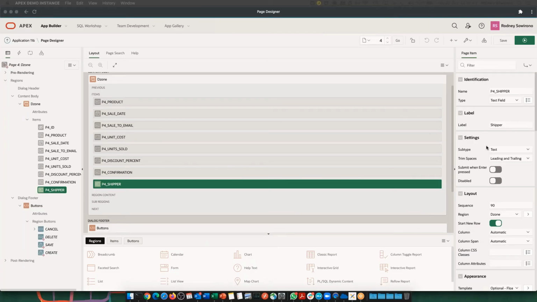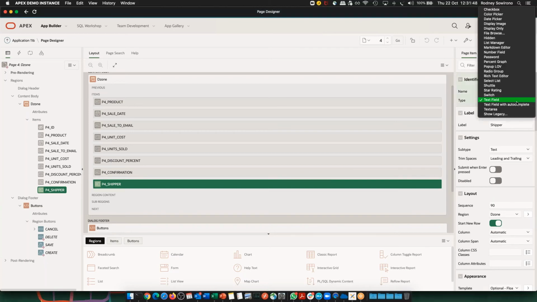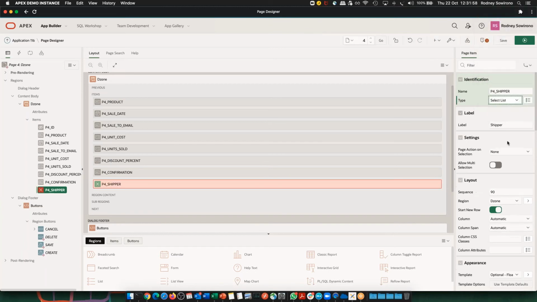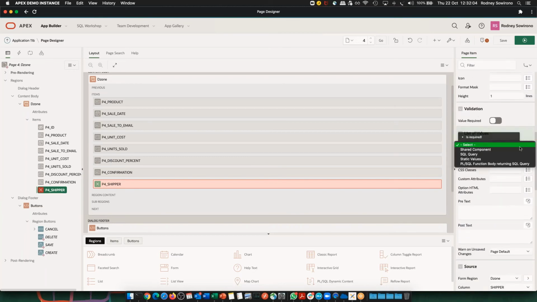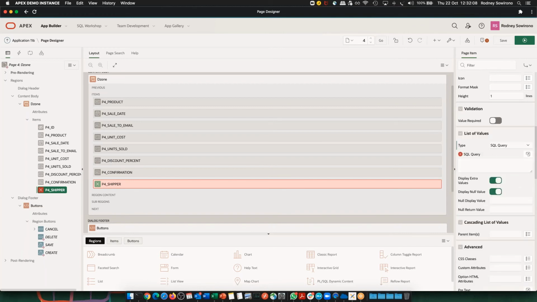So in that case, I say okay, this is not a text field, but this is going to be a select list. For this select list, I can have a list of values, or I can say this should be a select list based on a query, right?